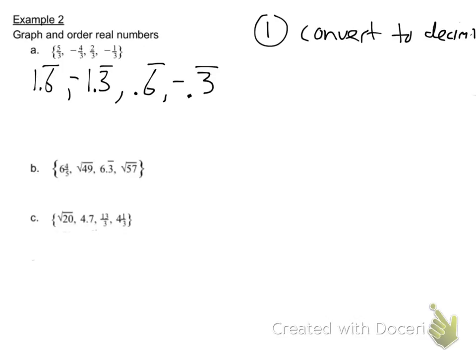These are not nice numbers that when we go to make our number line are going to fit on there perfectly, right? We're going to have to approximate things. What's our biggest number? Just by looking at that, what's the biggest number? Our biggest number is 1.6 repeat. Our smallest number, or the biggest negative, is negative 1.3 repeat.